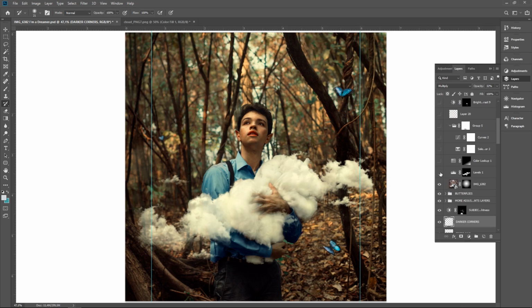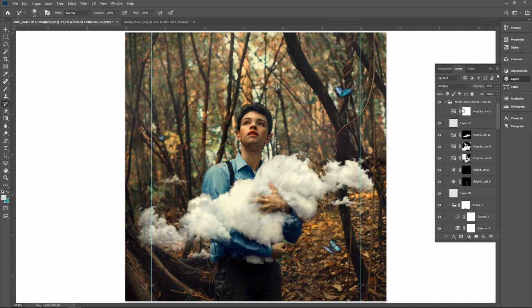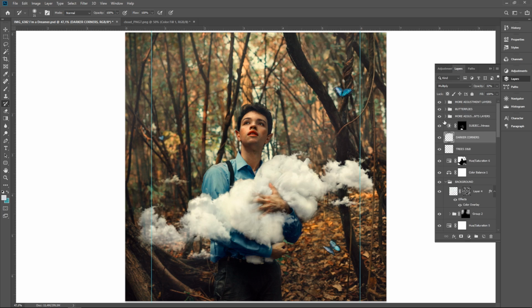Again, I'm going to make those visible so you can see slowly the difference. And now we're done. Now we have our realistic cloud picture, and I actually really like this one.